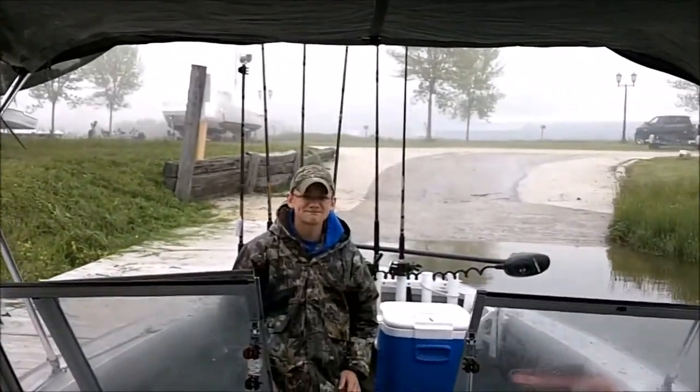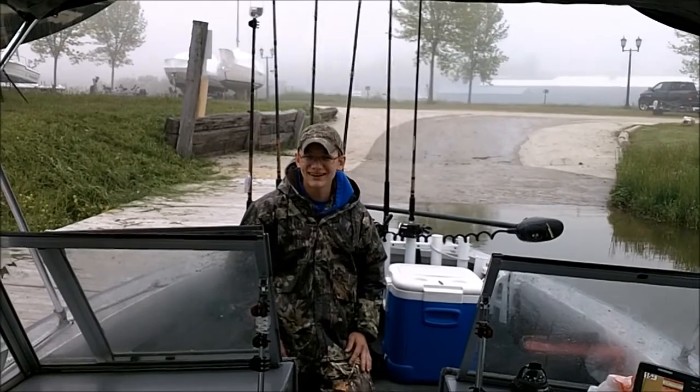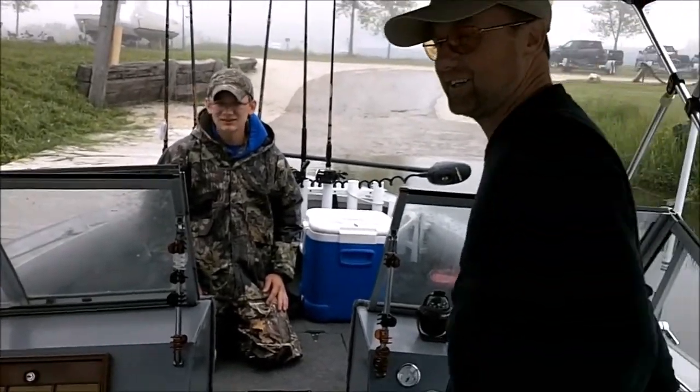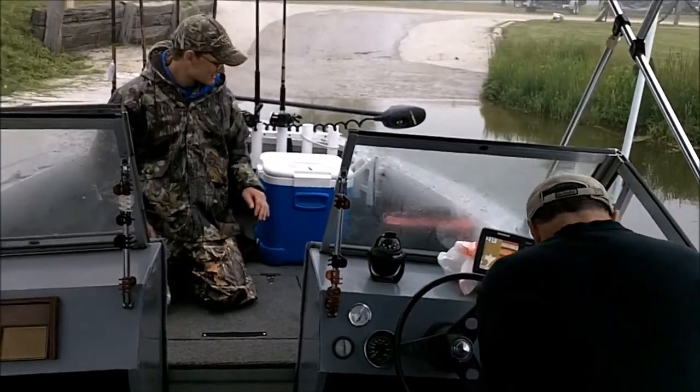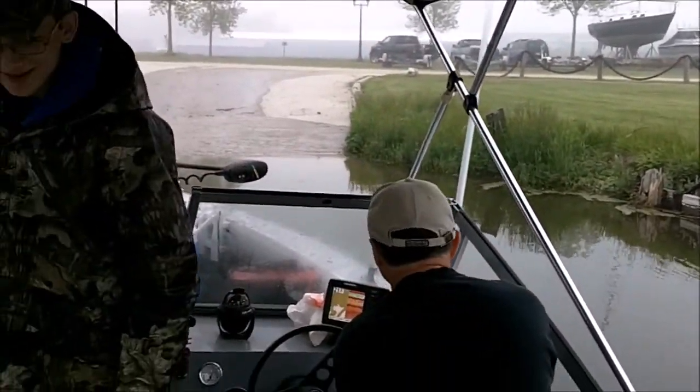Hey. Team Shy Poke, Wade. You gonna give her hell, Wade? Yeah. You reeling some big ones? Yeah. All right. Let's give her. Time to fire up. Scrapper brought the fog with him. I hope it starts. It'll start.